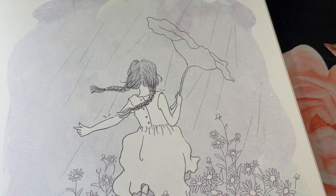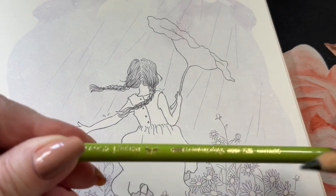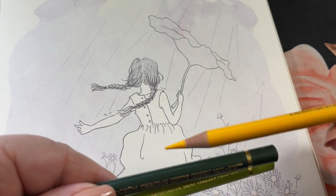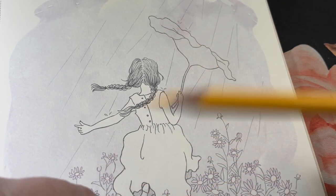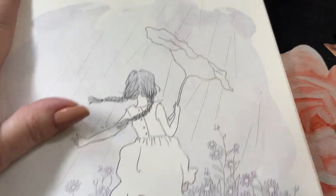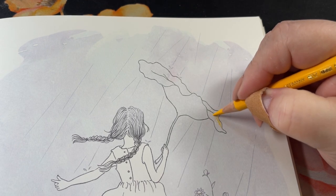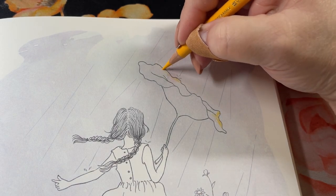I brought out three pencils. So we have this one, May Green, a darker green, which is chrome oxide green, and then I brought in a yellow for just the tips of this, and that's dark cadmium yellow. So we'll start off with a lighter color, and we'll just put it in the highlighted areas here.